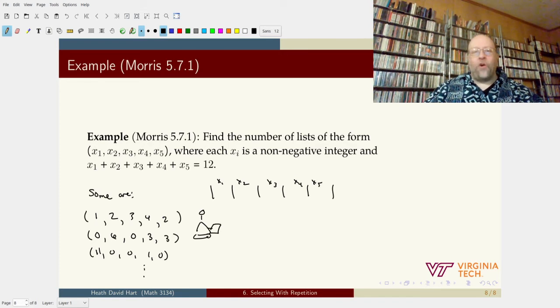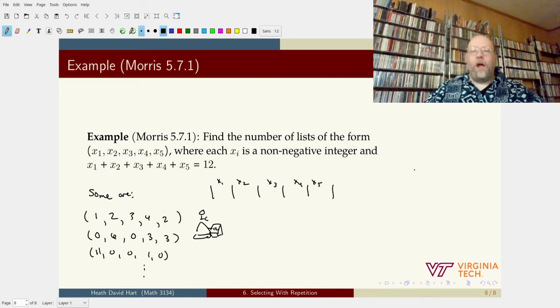Here's my box, and my box has 12 objects in them. And I'm instructing the robots to start putting these objects in these bins. So if the robot puts 4 objects into this bin, and 2 objects into this bin, and 5 objects into this bin, and 1 object into this bin, then that would give me a listing. That's the idea.